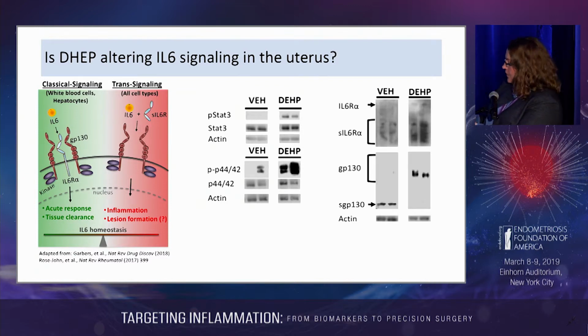But we wanted to then look specifically at the IL-6 receptor and then the soluble IL-6 receptor. This is a relatively messy blot, but what happens is we see similar levels of IL-6 receptor, but we see a large increase in the soluble IL-6 receptor alpha. And more importantly, GP130 acts as a complex. That complex is gained in the animals treated with DEHP, and we actually lose the soluble GP130 complex, which is thought to be inhibitory in this whole process, a protective mechanism.